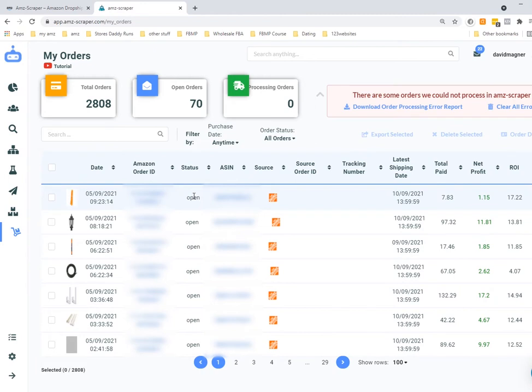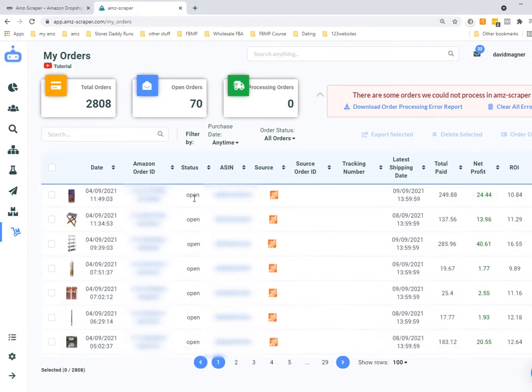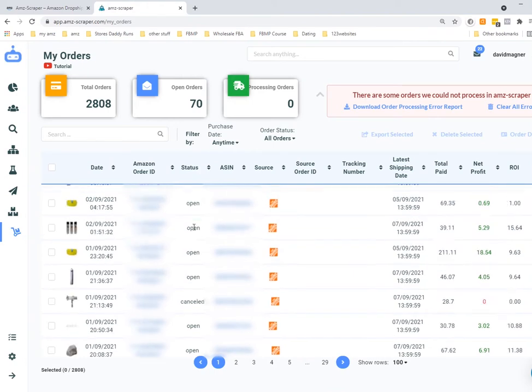There's 4 types. The first is open. So this means the order was just received. We want to buy this item from the dropshipping company. Next is pending. Pending means we didn't get paid for the item yet. So if we see one that says pending, we do not want to buy it. The next says processing. After the item has been ordered from the dropshipping company, but there's no tracking number, it'll say processing. Once we got the tracking number from the dropshipping company and we've uploaded the tracking number successfully, it will say shipped.